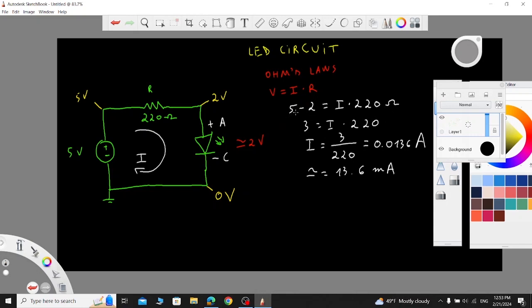Also, this calculation needs to be made with these values already transformed. For example, here we have 5 volts and here we have 2 volts, so this needs to be in volts. If we have millivolts, we need to transform those millivolts to volts. Also here, if we have kilo ohms, we should transform that into ohms. You can actually make this calculation with kilo ohms or millivolts, but I prefer to make some transformation before, so I can get a correct value. Let's go to the simulation and try to make this circuit.